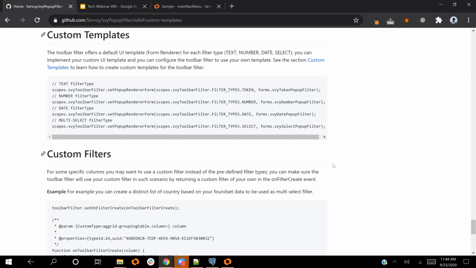The neat thing is this is not a specialized component. For those of you that know Servoy for a while, you have components and they're pretty specialized to make your own component, which you can do, but this is actually forms. They're like template forms that are showing. So when I'm actually showing those filter pop-ups, those are forms that are just shipped with a module, and you can extend one of those base forms and have your own implementation of your own custom filters, whether you're changing the look and feel a little bit or really how the filter works. It's possible to extend that and piggyback on the setup here. There is documentation here on how to create custom templates and custom filters, so you can really get in here and customize things.